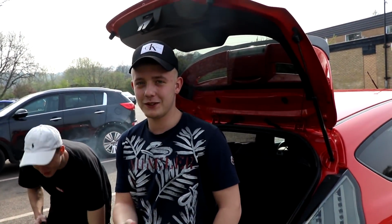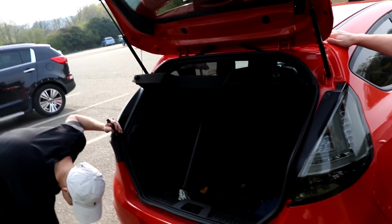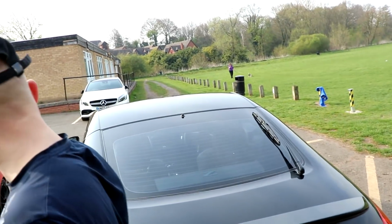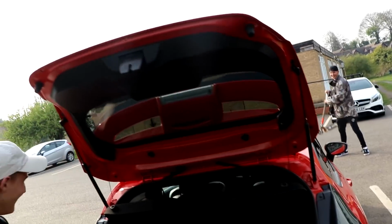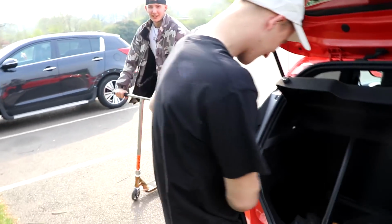Where are we? The Western Hemisphere. With Cal's new car, Spencer's new car, and my new car. Where's your new car? Over there, bro. No, that's mine. The white Merc. That's yours, Jack, the Kia Sportage. No, you can have that 1.25 Fiesta over there. I don't even take the piss, that's 16 litre. It's not like a 7 litre turbo on the Polo.